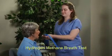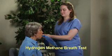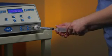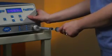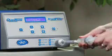The Hydrogen-Methane Breath Test is a simple, non-invasive way for physicians to test their patients and offer them a more concise medical diagnosis of their IBS symptoms. Lactose intolerance, as well as other common food and sugar malabsorptions, are being tested with patients presenting IBS-related symptoms to aid physicians in breaking down the diagnosis of IBS into more specific issues. There's several tests that are available: lactose, fructose, sucrose, sorbitol, bacterial overgrowth. Irritable bowel syndrome is a kind of a complicated thing to diagnose. A lot of the symptoms can mask other problems patients may have, and the breath test can help sort that out.